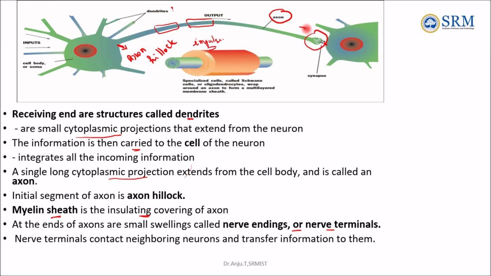So when the nerve impulse reaches the end of this nerve cell, it will be induced to produce signaling molecules like neurotransmitters. That is, chemical signals are produced, which in turn will go and activate the next cell. So the information from one cell is passed on to the next cell. Here the information is an electrical impulse, and at the end it is changed into a chemical signal. So the nerve endings secrete this chemical signal, and the nerve endings connect to the neighboring neurons and transfer the information to them.